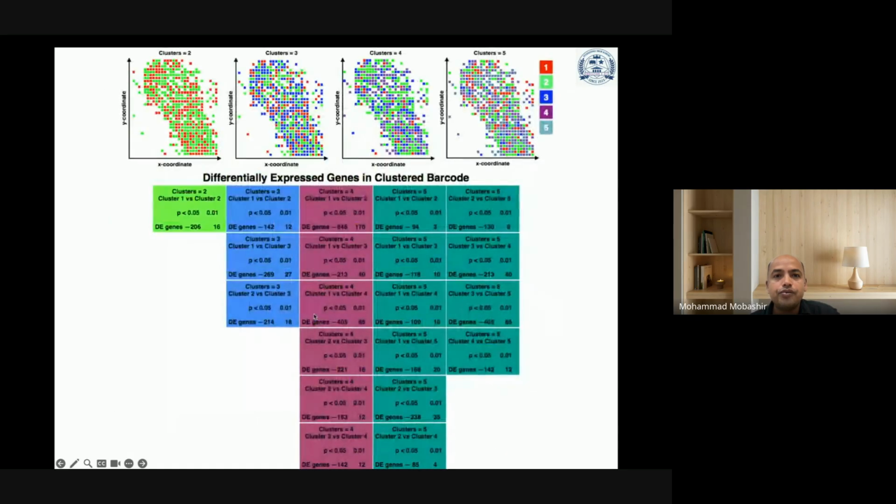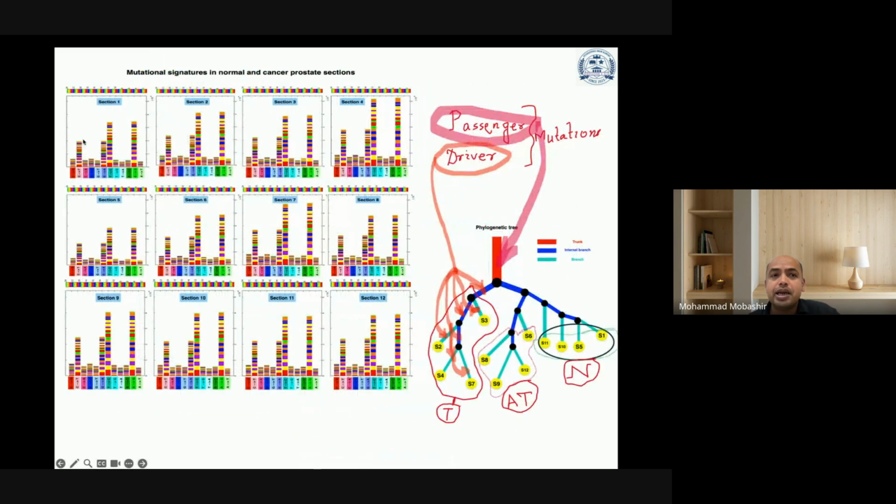So now we could also go for clustering to identify the clusters of cells or cell groups, because each barcode has 200 cells. Then let's say we took the top 5 clusters, then we went for the differential gene expression analysis, number of mutations, and so on. So in this way, you could analyze the gene expression, differential gene expression in different regions, and the pathway enrichment analysis in different regions also.